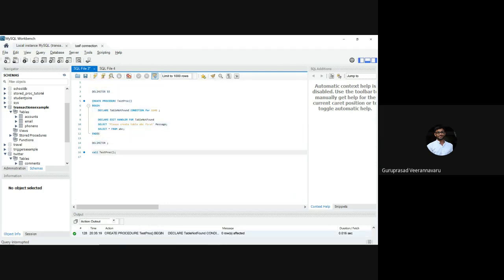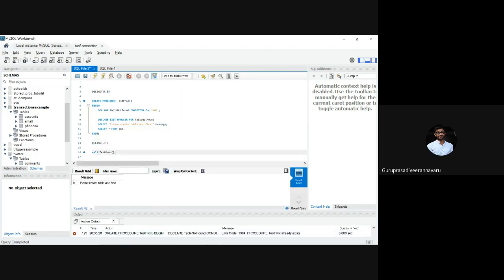Okay, I should have called test proc. It is saying, please create table ABC first. Okay. So here, both are the same function, but here I've mapped it to a human readable kind of error message instead of this number.